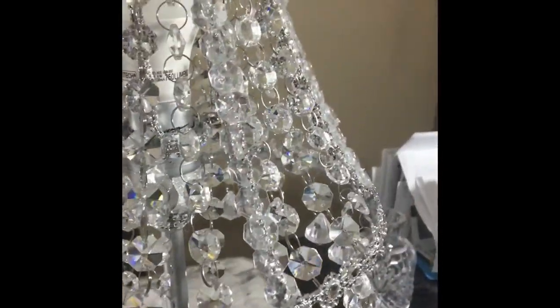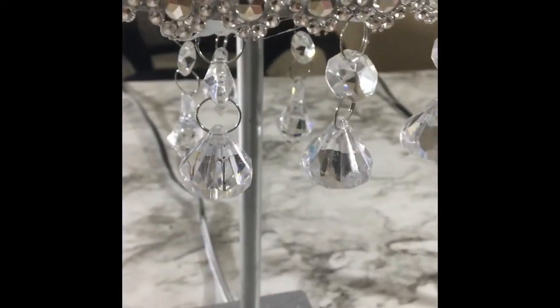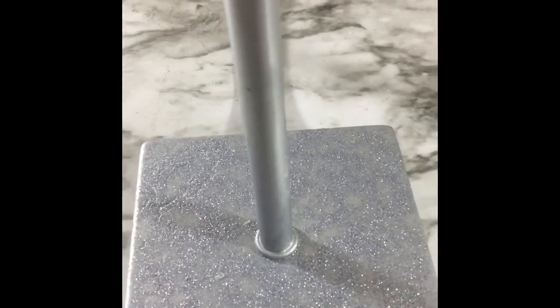I think they came out very beautiful. My granddaughter loves them. She's so excited about them and grateful that I made them for her.